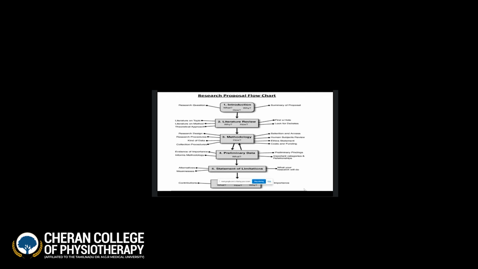So we need to check about the research design, what kind of research design we are choosing for our research, which is part of methodology. What are the research procedures we are going to do? What kind of data we are collecting? And what kind of collection procedures we are doing? So research design, usually we have two, qualitative and quantitative research. Whether we are taking the quantitative or the qualitative research, under which, what kind of research, whether you are going for a cross-sectional, a randomized control trial, or cross-sectional studies, or systematic reviews, narrative reviews, or you just want to have some other kind of original studies.